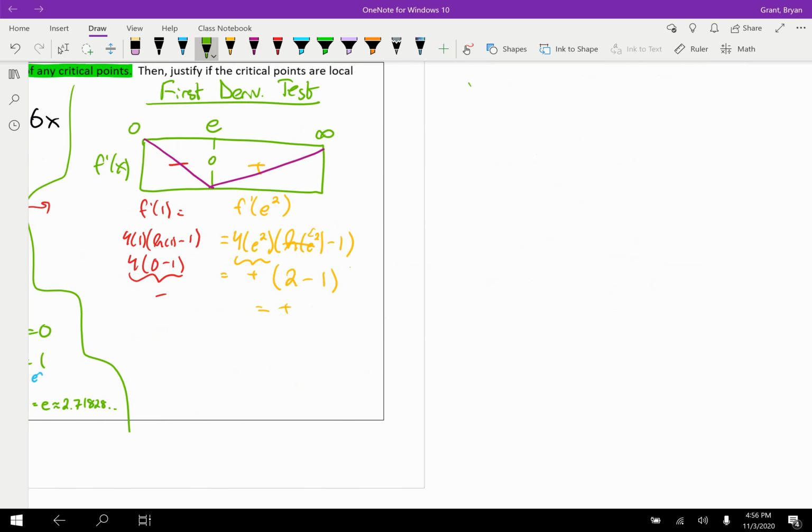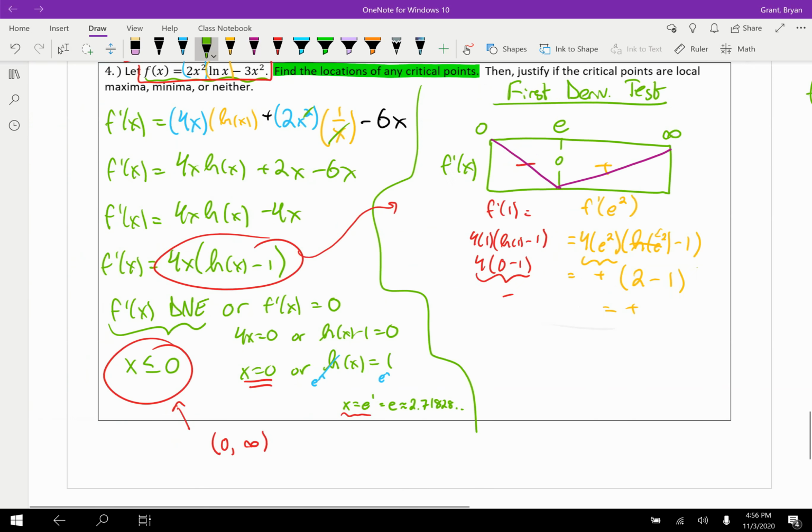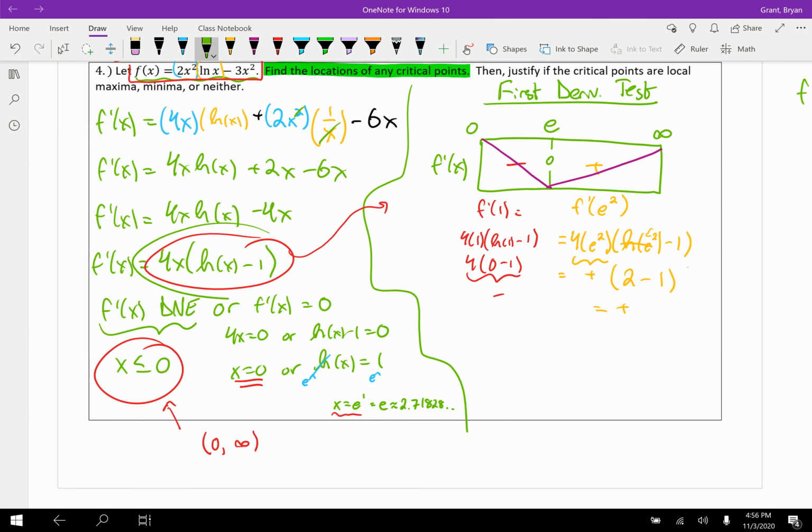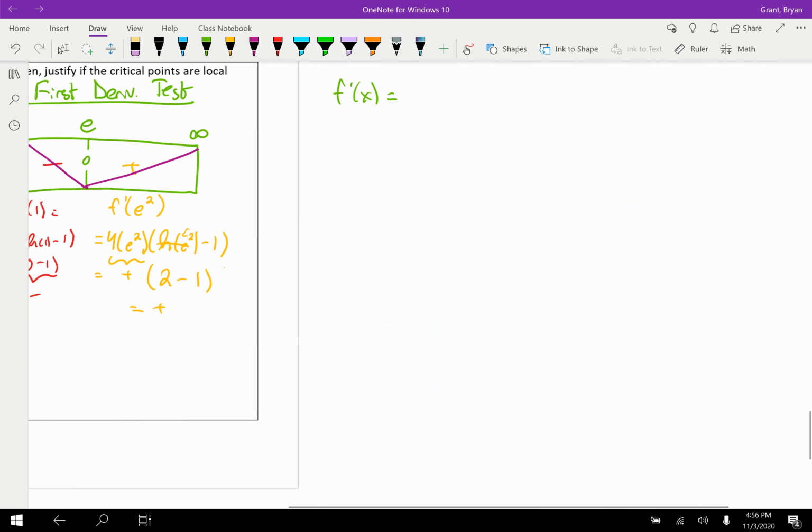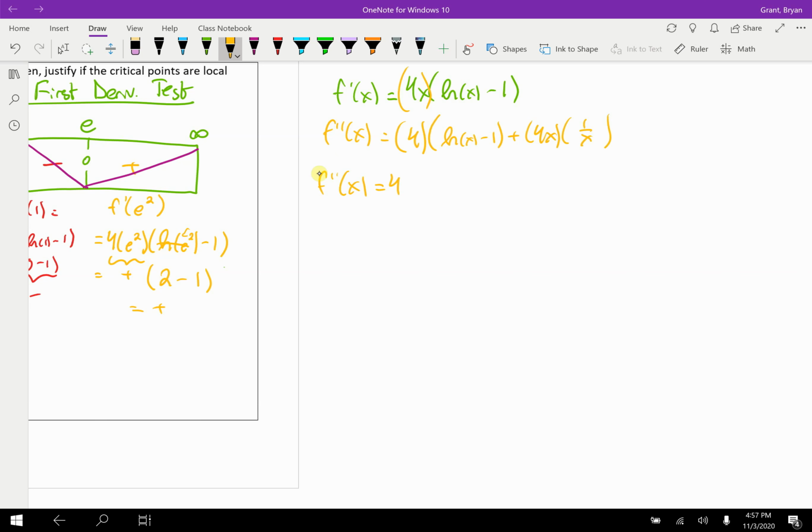Well, we need to start with the first derivative, right? And our first derivative, you could write it any way, but I'll just use my most simplified form here, was 4x times the natural log of x minus 1. So our second derivative, we do need the product rule here, but I'll use all one color. 4 natural log of x minus 1 stays the same, 4x stays the same, and this becomes 1 over x minus 0. And so keeping this as factors as I can, 4 natural log of x minus 1 plus, let's see, these cancel, so plus 4.